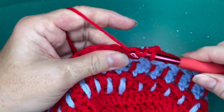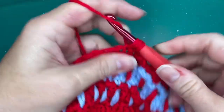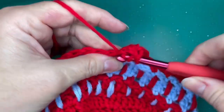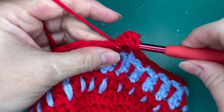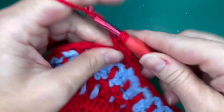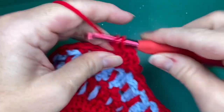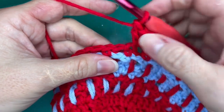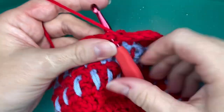So 1, 2, 3, 4, and 5. Then we're going to skip 2 stitches again and put our single crochet in the top of the next single crochet, and that's our repeat.